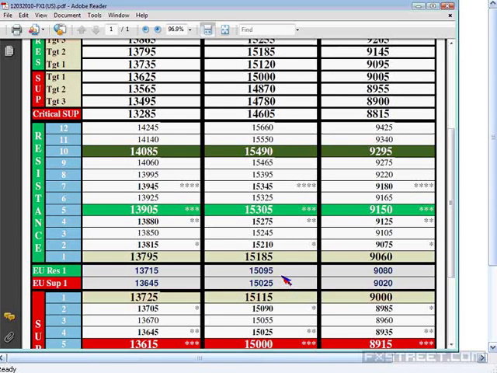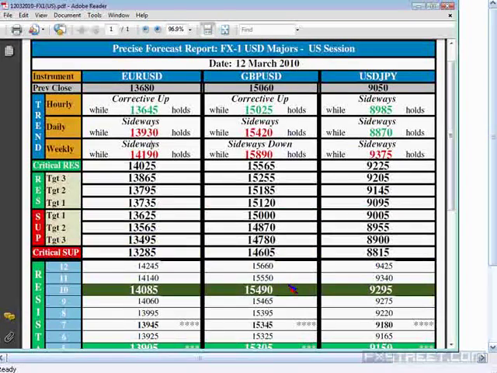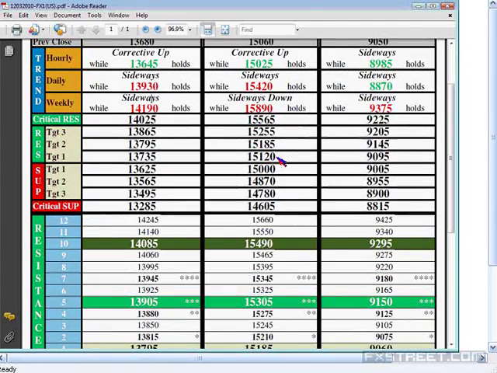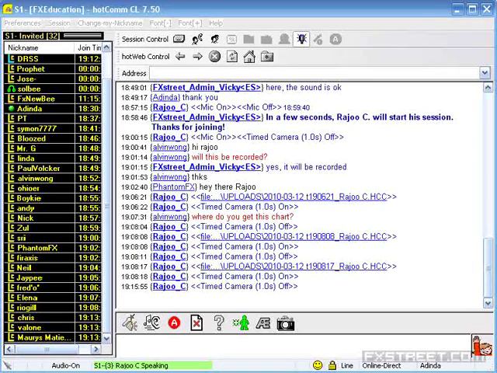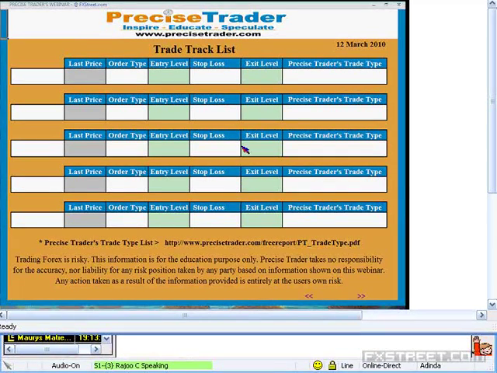Now I would wait for the price to move to any one of these two levels, then I would take my trading decisions accordingly, right? And this is how you use our report. As I told you, we use this price level principle. That means we take trades on specific price levels, and we put in the entry, exit and stop loss, all three orders at one go, and we wait for the market to respond to the move. So this is what we do.